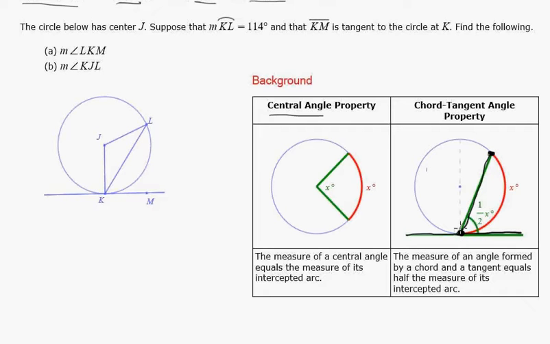And what that does is it creates a vertex for an angle. And once again, it turns out, just like an inscribed angle, that the measure of what we call this chord tangent angle is half of the measure of the arc of the chord. So with that, we should be able to do this problem.